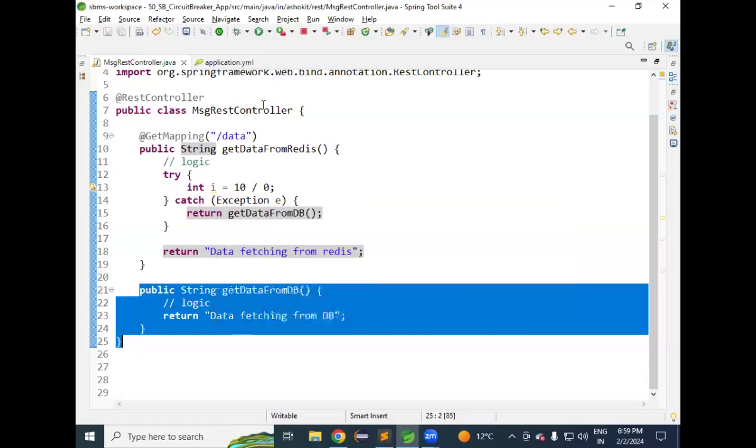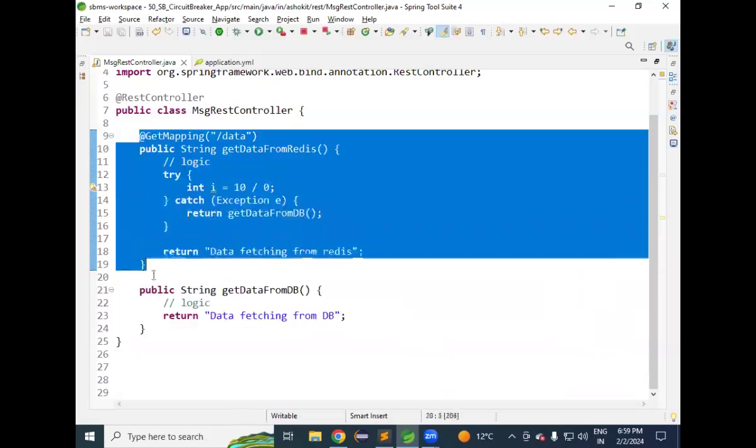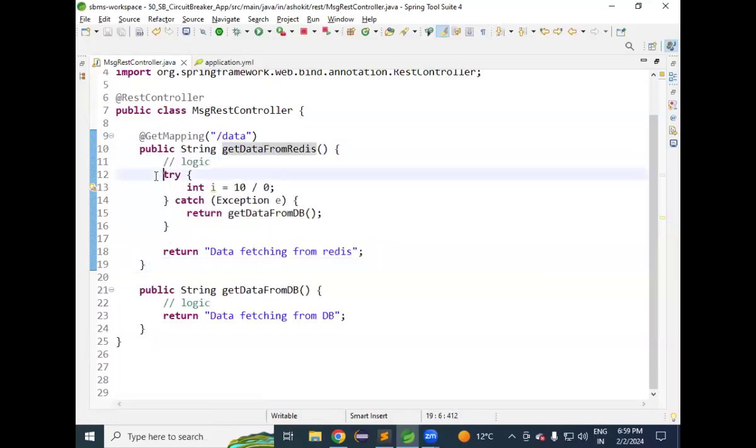So currently, fallback logic is executing. But what is the problem? Every request is going to the first method. The first method fails. Then it goes to the catch block. In the catch block, we are calling the method. For one time it is okay. But continuously, for the last 100 requests, the try block is failing, going to the catch block, calling another method in the catch block. Same thing we are doing.